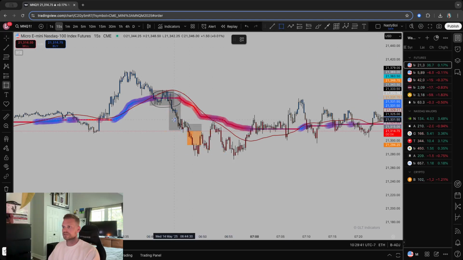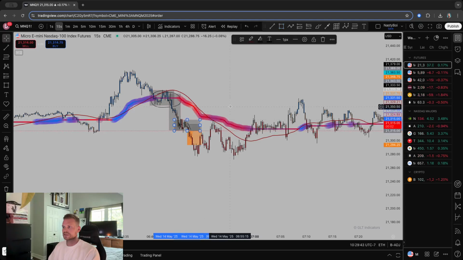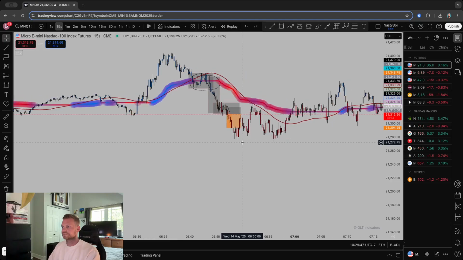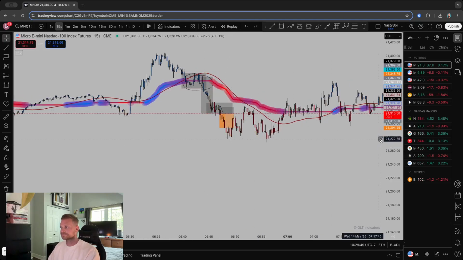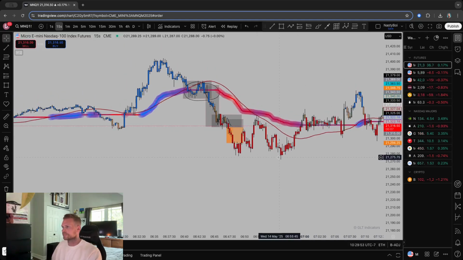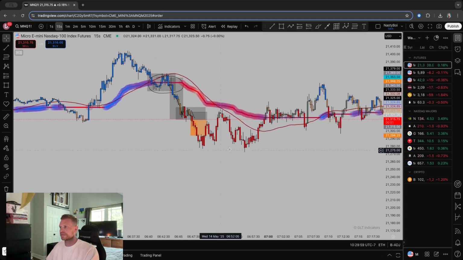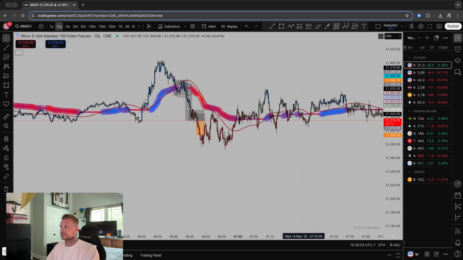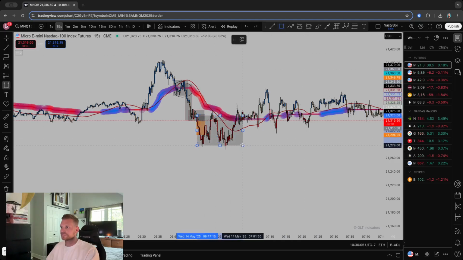Fractal stage 1. My assumption is that we have more room to go to the downside, right? So I entered a position here. You can see me trade it live. I have a video on it, and it was a nice, quick, easy +2. And then from that move, we went into what looked like an accumulation, right?